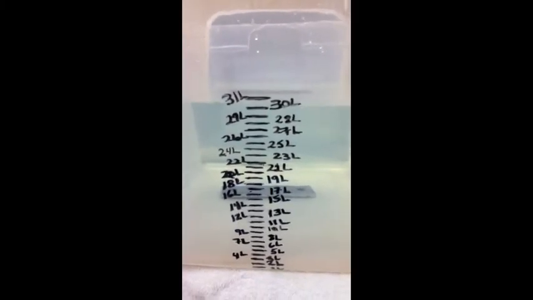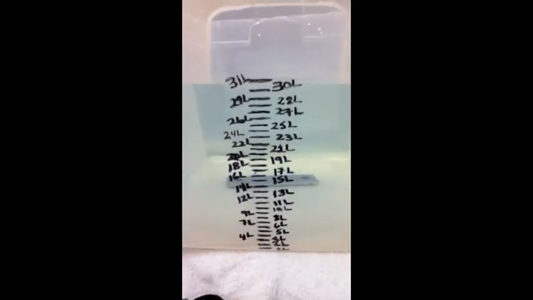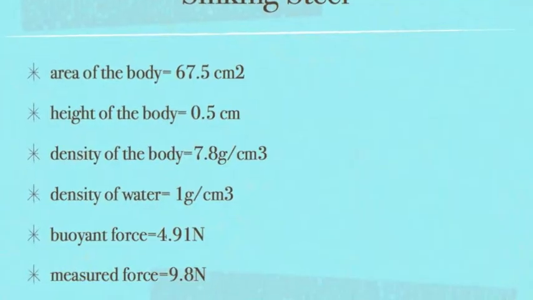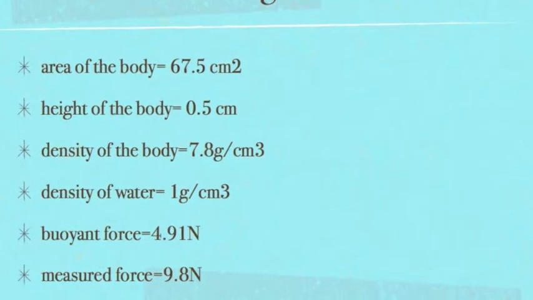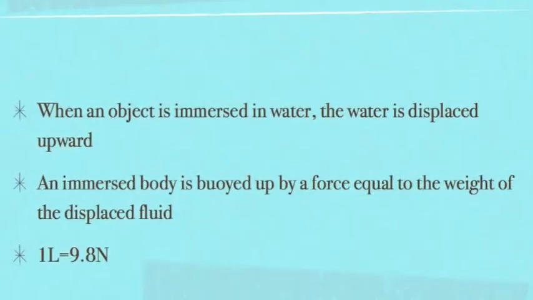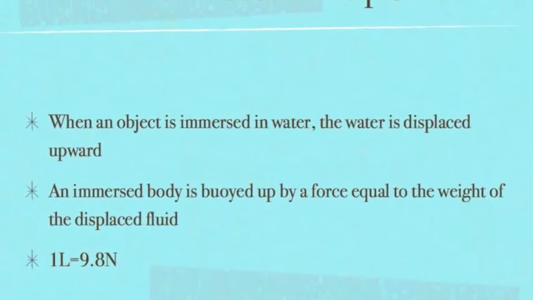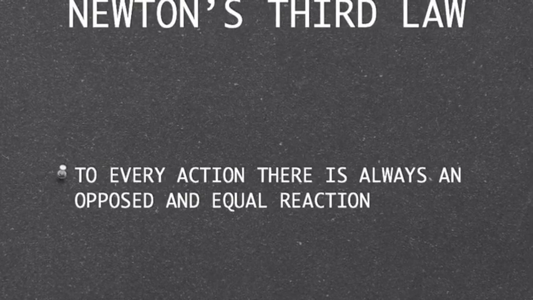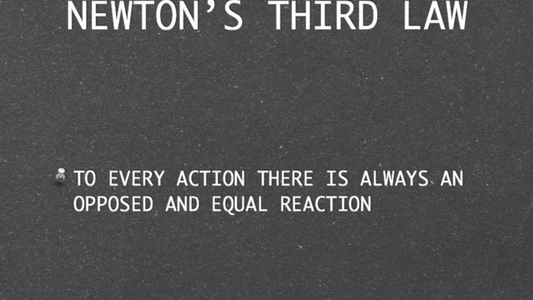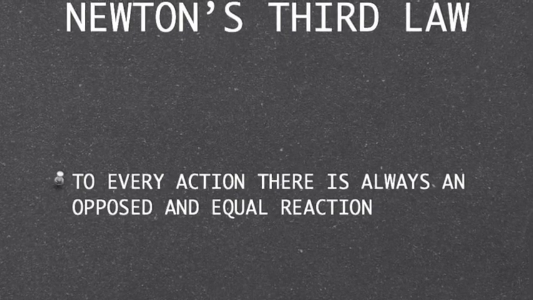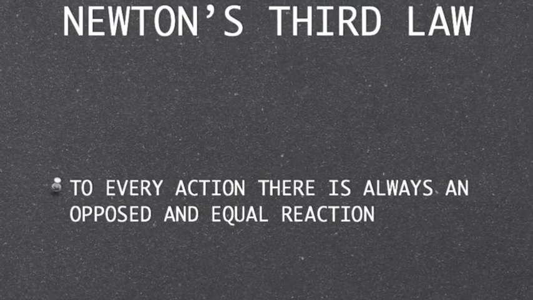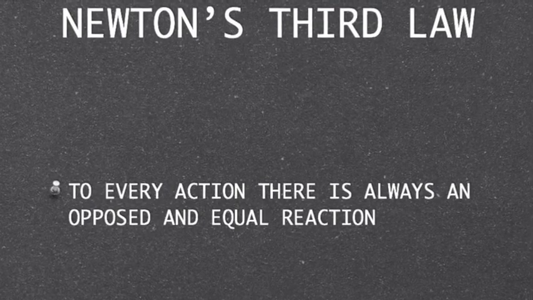When the object is immersed in the water, the fluid is displaced upward to 31 liters. The buoyant force is 4.91. The measured force is 9.8. This also coincides with Newton's third law that states to every action there is an equal and opposite reaction. The buoyant force working against the water is 4.91 newtons.